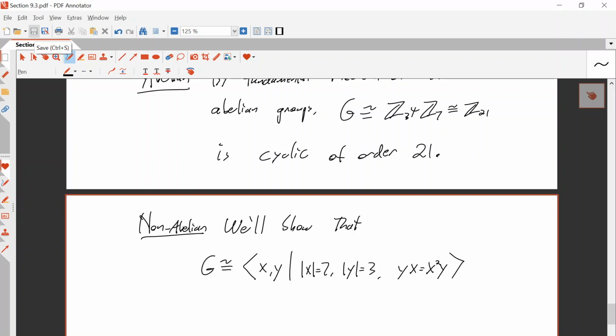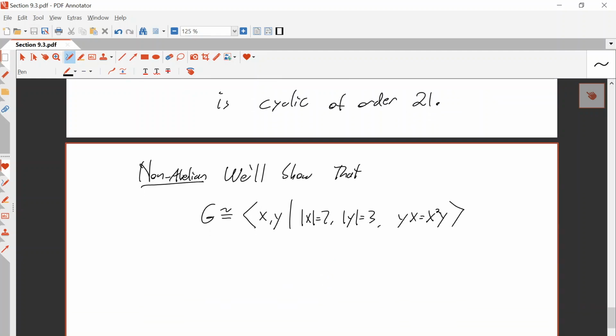So there's only two groups of order 21. There is the cyclic one, and there's this thing. This is what's known as a Frobenius group, kind of like dihedral groups of order p times q for special types of p and q. Those are like the dihedral groups, which are order not p times q, but 2 times p, where q is equal to 2. Anyway, there's only two groups of order 2p: the cyclic one and the dihedral group, and this is kind of similar to that.